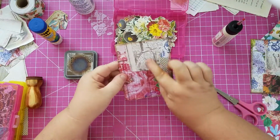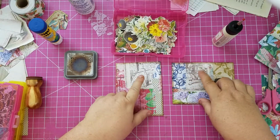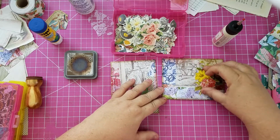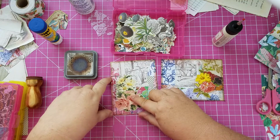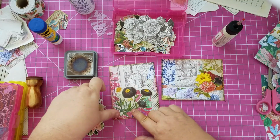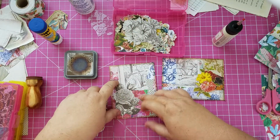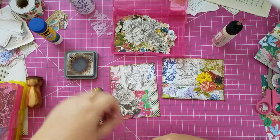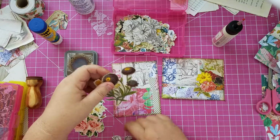And these are the ones with the Queen of Hearts and here's Alice right here. So I want to decorate around them so that they stand out. So these flowers actually might be a really good addition. Like, see, I like that there. This might be too big. Yeah, that's too big. Let's see if the black and white ones look any better on this one. That's actually pretty coming from the corner. But see, this actually looks kind of cute because they're not colored images. So, I don't know. Should we do black and white right there? Or should we do this?